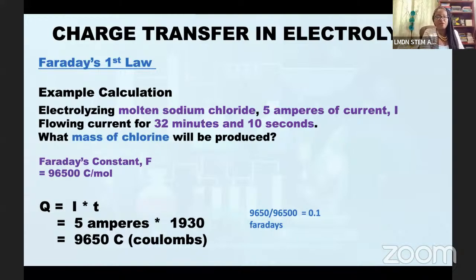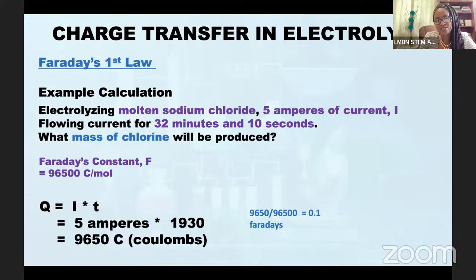And because we know that chlorine is a single charge, negatively charged species, then we know that that's the amount of moles of electrons that are getting discharged. So let me just write that out. The next step, guys, is to write your half equation. That's where we are. Right? So let's write our half equation.